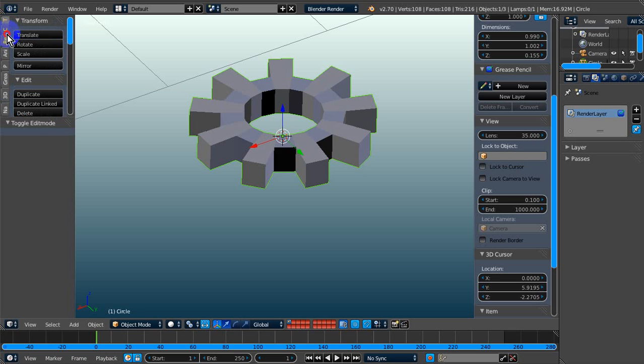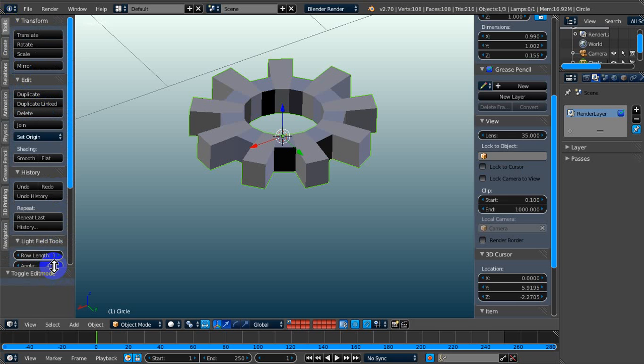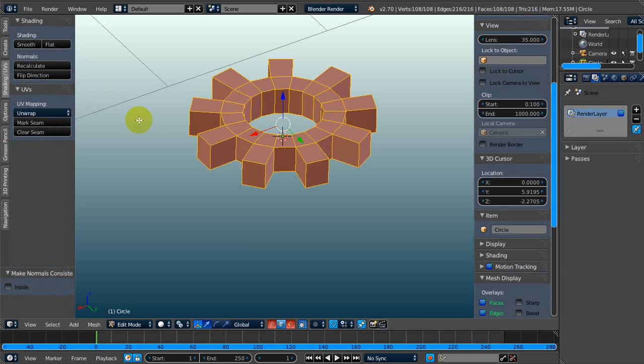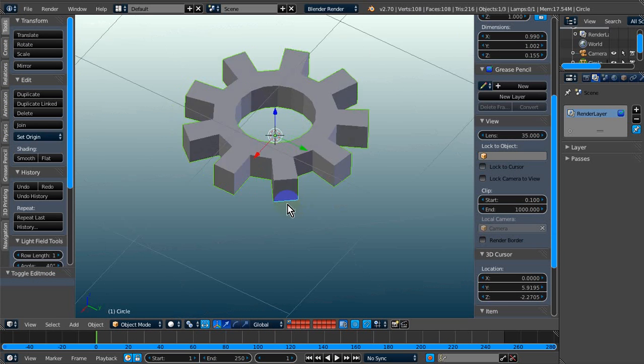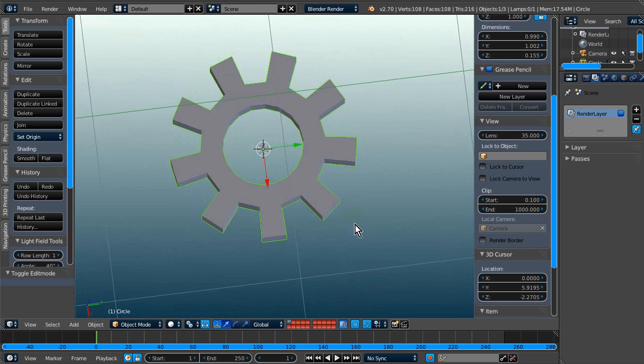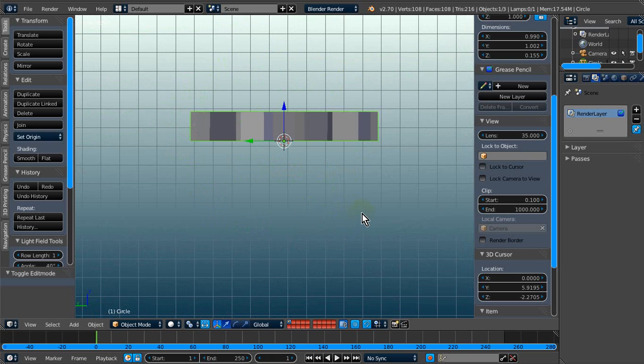Okay, shading, transform a little bit. Okay, let's switch to edit mode. Shading, UVs, and recalculate normals. Yeah, we got our wheel now.